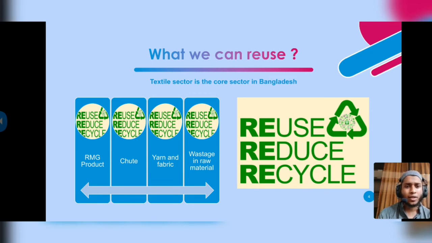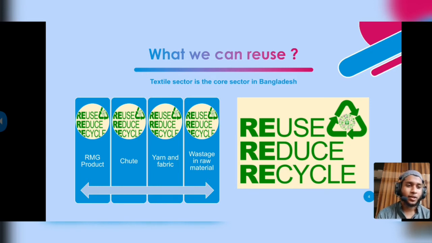Then yarn and fabric. You all know that sometimes we find yarn which we actually don't use for several reasons. Sometimes we find faulty yarn, and in the case of fabric, we find different shades of fabric which we can't reproduce. And sometimes fabrics get discolored and uneven due to false dyeing. In this case, sometimes we dispose of this fabric and yarn. So don't do this. In this case, we can reuse it.